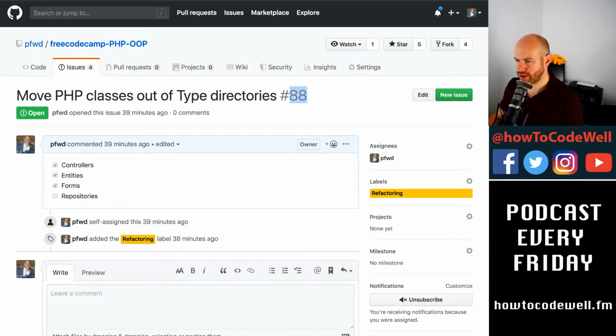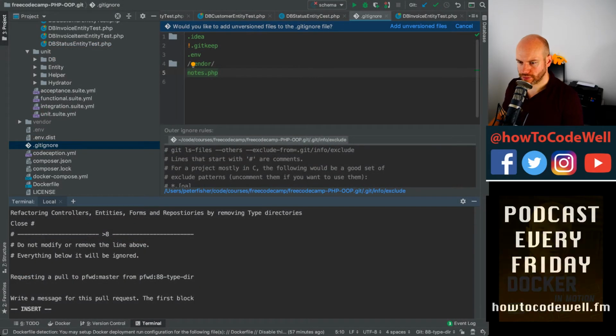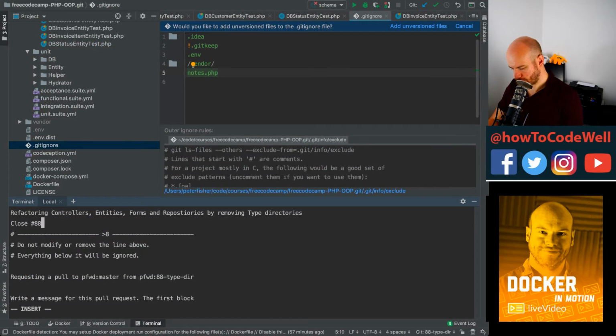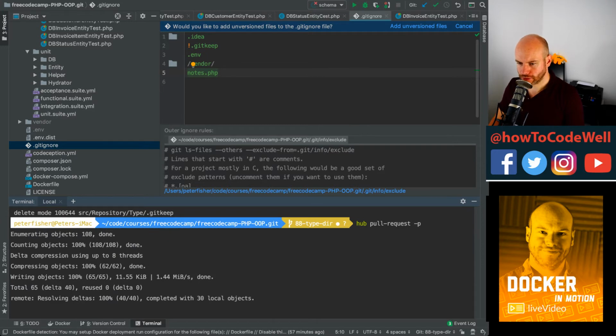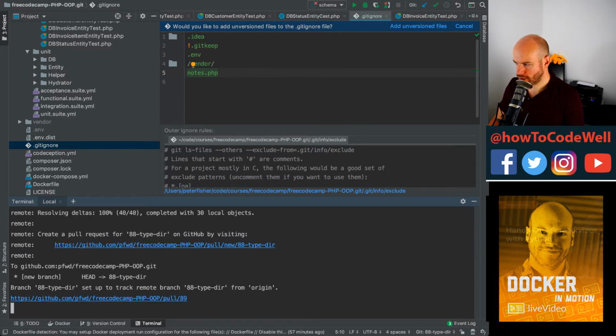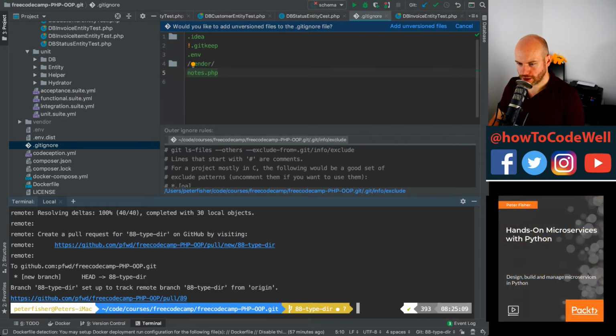Yeah, 88. Closes 88. Okay. Exit that, write and quit, come out of Vim, bye-bye. Off you go. Push that up. Brilliant. So the branch has been pushed up to origin.